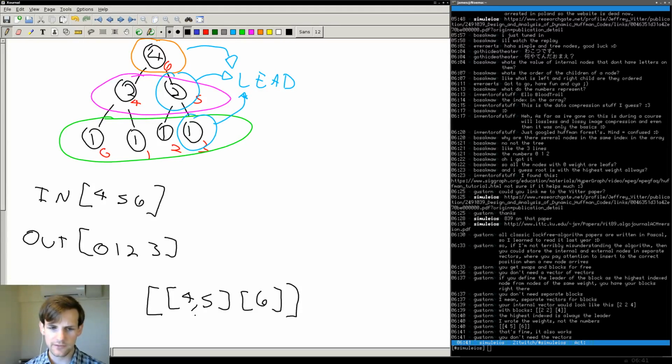Yeah, you're right. I don't think we do need the vectors because we know which are of what weight. But let me think. How do we easily search through such that we know what all the weights are? So obviously in the external nodes, we have 0, 1, 2, 3. Those are all of weight 1, so it's not that big of a deal. However, these guys are of weight 2.